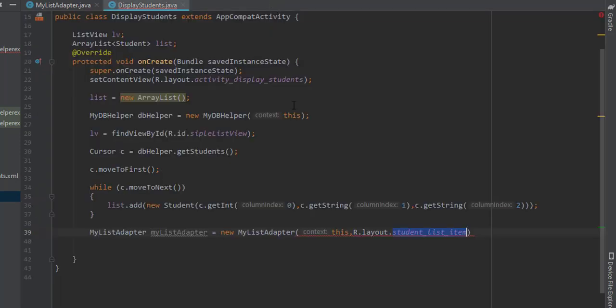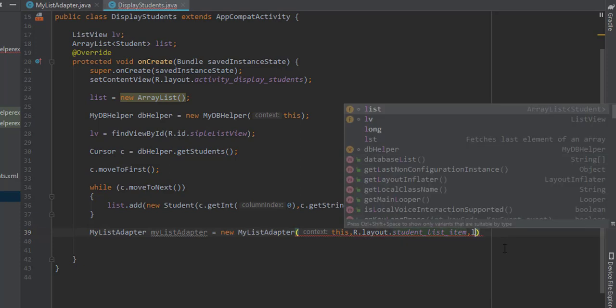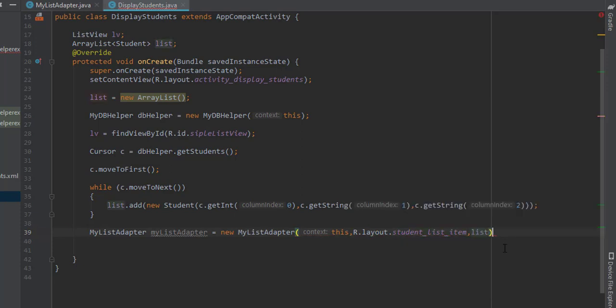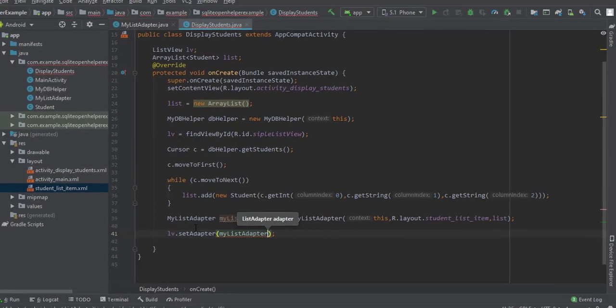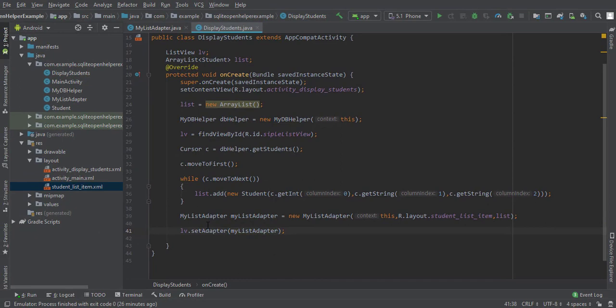You can design it anywhere, right? And the third parameter we will pass here is our array list. So the array list will be filled up in this list view. Now we will use the setAdapter method of the list view and pass the adapter object. So actually the adapter will fill the list view.